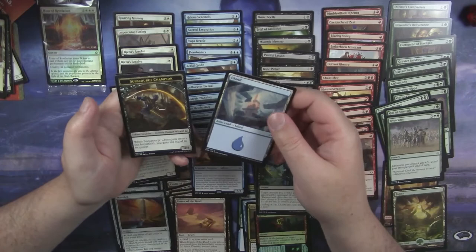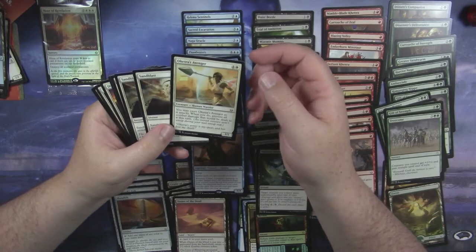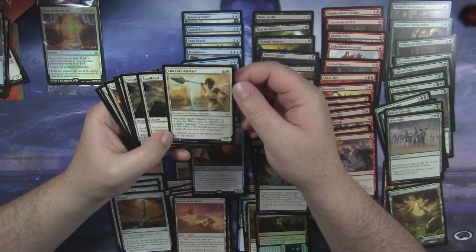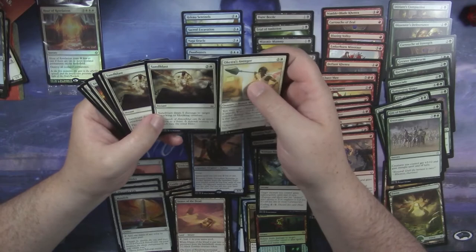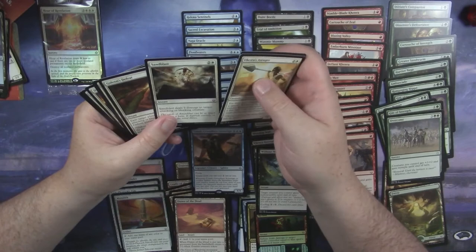Okay, so I'm pretty sure that white is pretty much right out, even though we have the Hour of Revelation. Oketra's Avenger seems like it's okay in a white deck if you've got enough to back it up, which is when it attacks, you can exert it. If you do, prevent all damage that would be dealt to it this turn. So it's a 3/1 that can basically be like, hey, I'm swinging in, and you can't kill me unless you can exile me. Sandblast seems like an okay removal spell. I don't think you would want to run two of them, to be honest, but maybe. I mean, 3 mana is a lot of mana to hold up just to destroy an attacking or blocking creature.